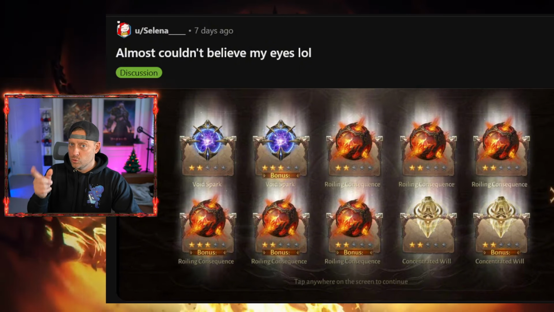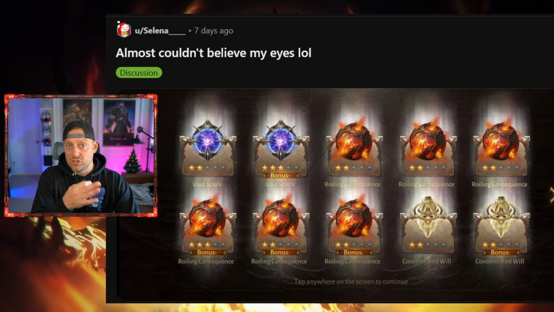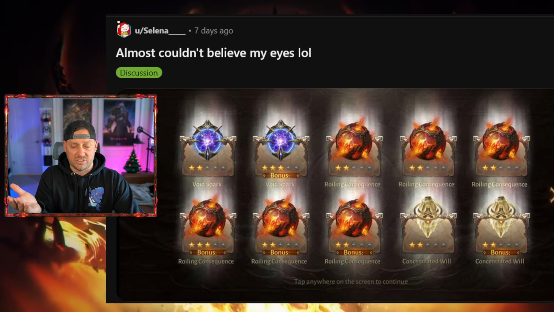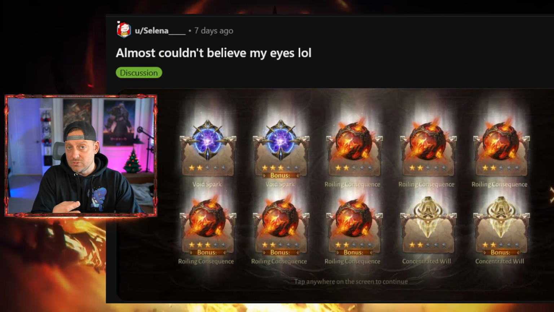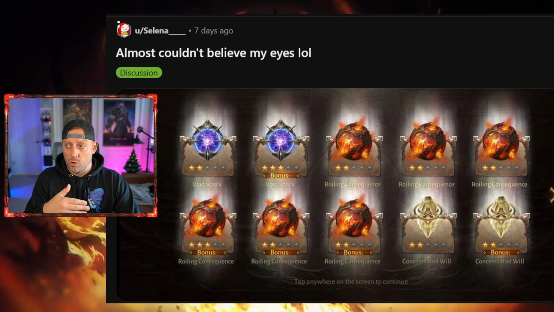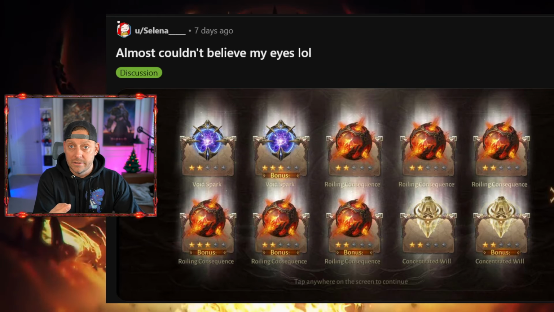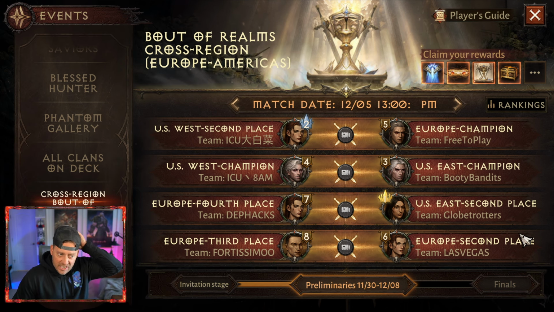And I did hear rumor that someone got 18 Roiling Consequence gems, basically 9 drops during Mirror Jewels. Of course, that's not all from one run, but 18 Roiling Consequence gems from 100 crest runs, which is also insane luck. Keep in mind, it is actually luck. Just know that. And also, the Bout of Realms is continuing today.